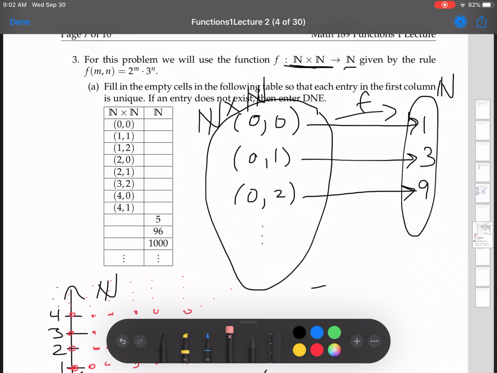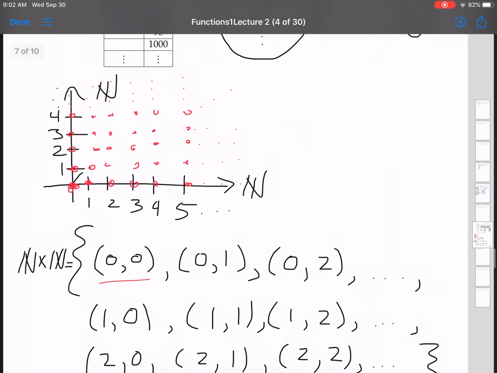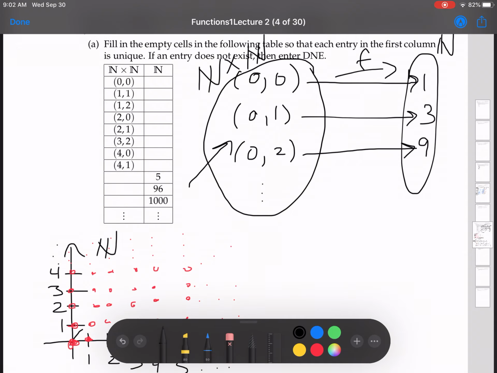And I'll still show you how to fill in the table in just a second, okay? Another way you can think of this is instead of listing all of these in order like I'm doing here, a natural order would be to start with 0, list all the ones with 0 in the first coordinate, then go to 1. You'd be doing it forever, doing all the ones with 0 in the first coordinate before you get on to 1. But theoretically, there is an order to these. You could define an order on these.